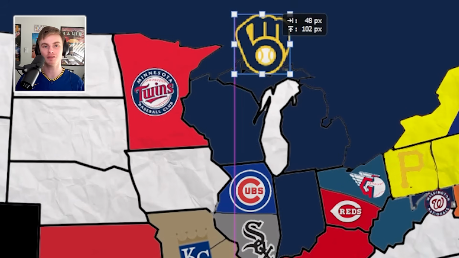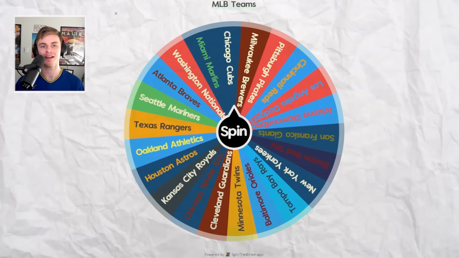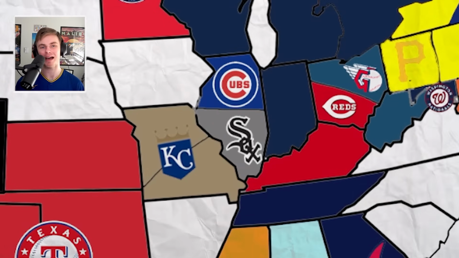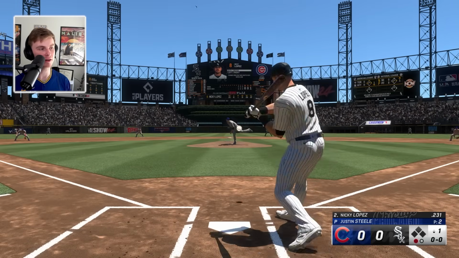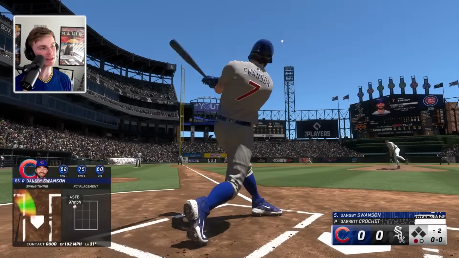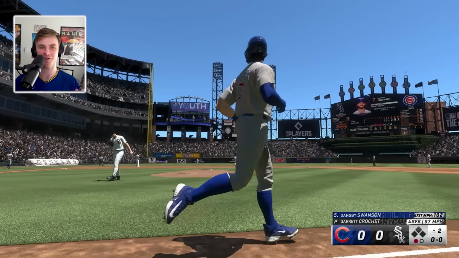I cannot believe how close the Tigers were to beating 2 playoff teams, but no matter what, we got to see another great game, as I think this is the first time the wheel has landed on the Cubs, and it looks like we're getting the battle for Chicago. One of the most fun things about Imperialism is that even though these teams are in different conferences, they're rivals here, and that's because the wheel makes it very likely for this matchup to happen, and Dansby Swanson went yard to start this game strong.